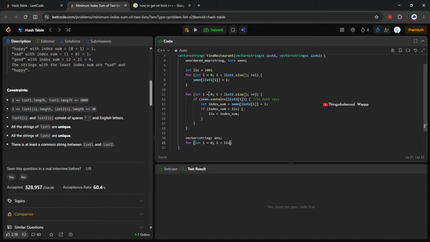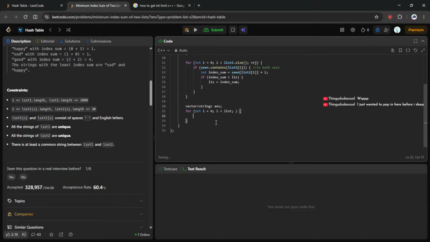What's up? How's it going? I just wanted to pop in here before I sleep. Sounds good. Yeah, I'm about to get into the 3D modeling stuff and everything, but I just wanted to do a little bit of a warm up on the brain, basically. Just a quick warm up coding stuff. But yeah, thank you for dropping by.